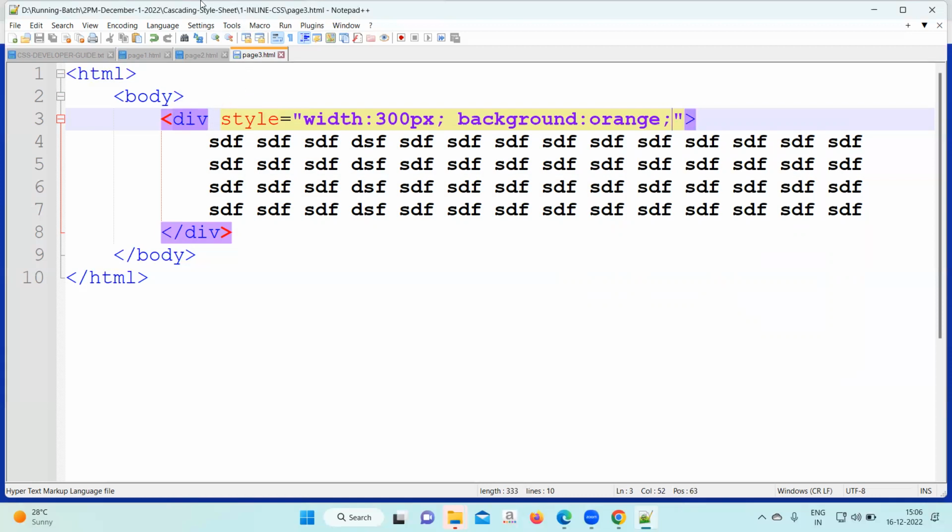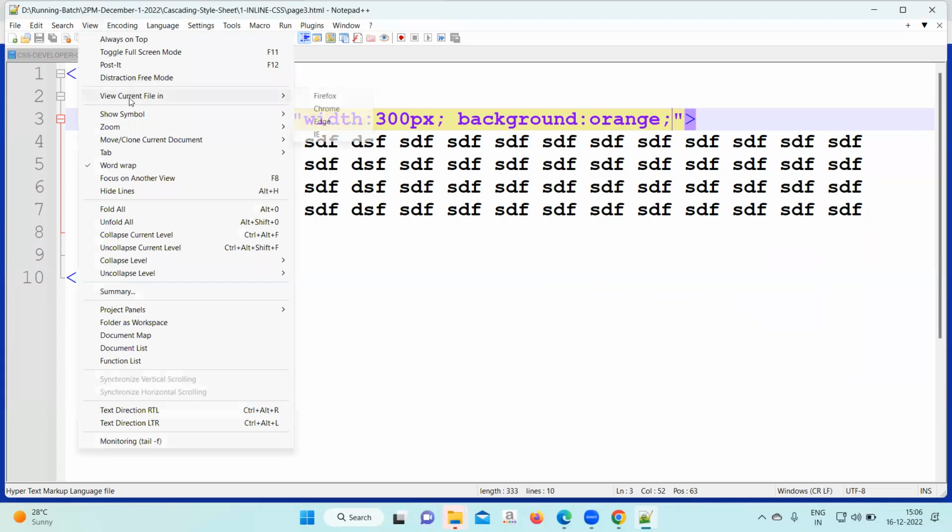Run it. Where does it come? Left side, right?